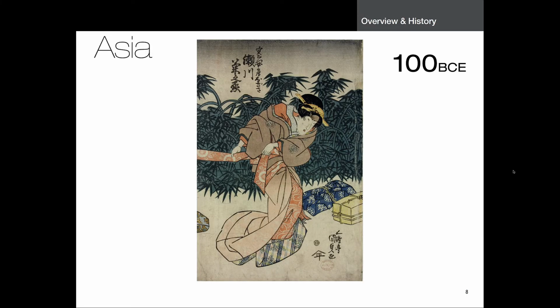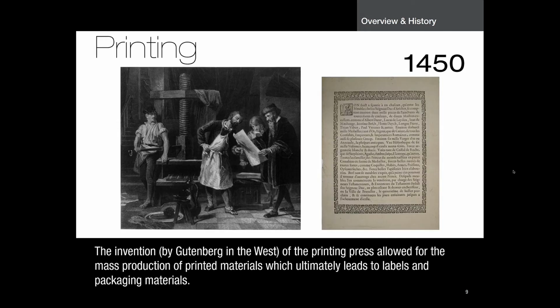We focus a little bit on Western culture, but packaging is also very, very important in Asian cultures here. And here you can see, this is from Japan, about 100 BCE, before the Common Era. This is a woodblock print from Ukiyo-e, but look over there on the right, you can see a wrap package. So even back then, actually two of them. Being able to not just contain something, but wrap it up in a way that was pleasing was a trait that you see going back over 2,000 years.